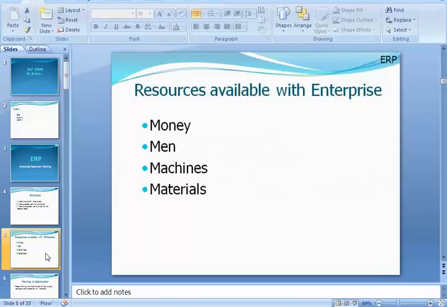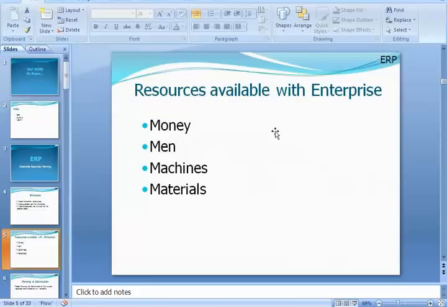So basically, to maintain any enterprise, we require capital, money. We require money to maintain men. Human resource skill sets are different, and machines depend on the organization. Machines are different, and materials depend on the type of organization, with different materials. Are you clear? So basically, an enterprise requires resources to run. After having an enterprise and having resources, you need to plan the business into proper order to get into profits.